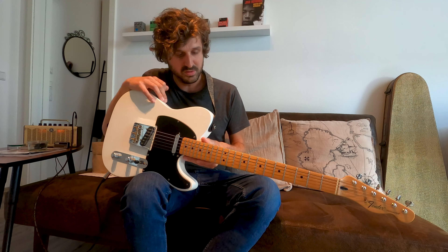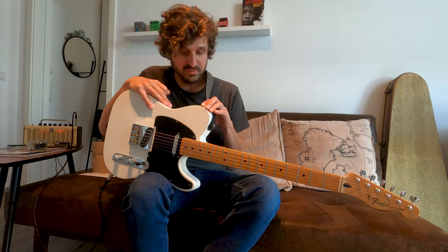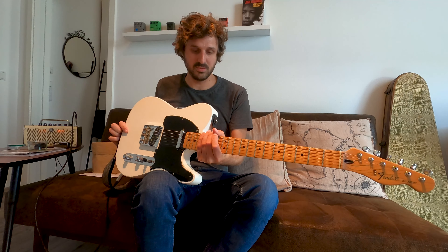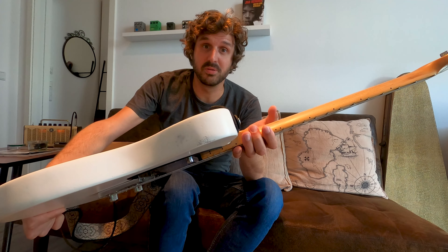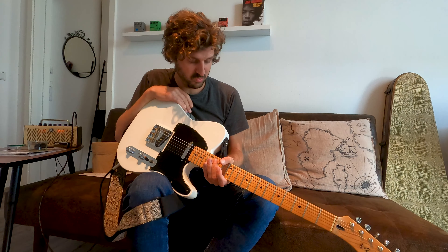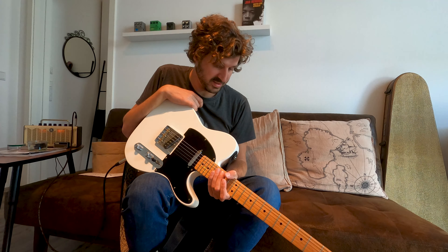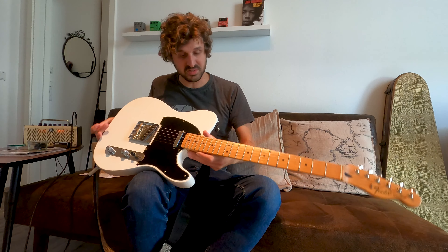There are some flaws, because the refinish by myself wasn't perfect. In this particular part, the finish had some bubbles occurring, which was pretty ugly. It got too warm and started bubbling. I didn't want to put another coat of color over it because I didn't have any left, so I just left it as it was, and I'm fine with that.